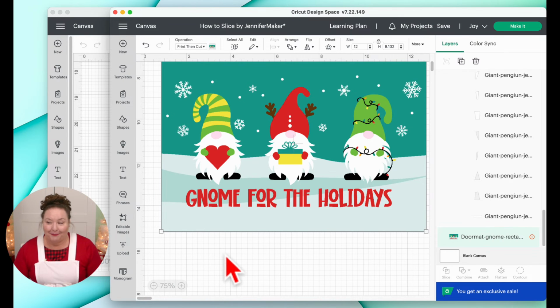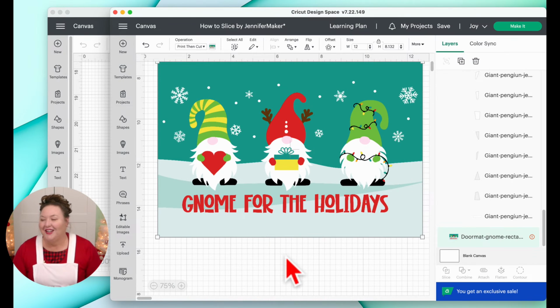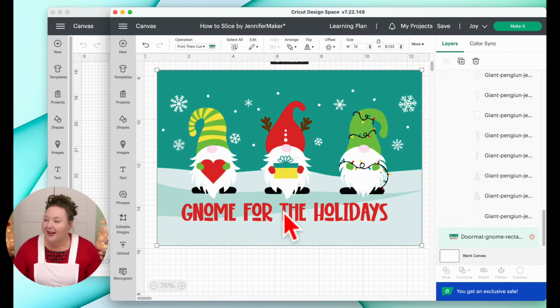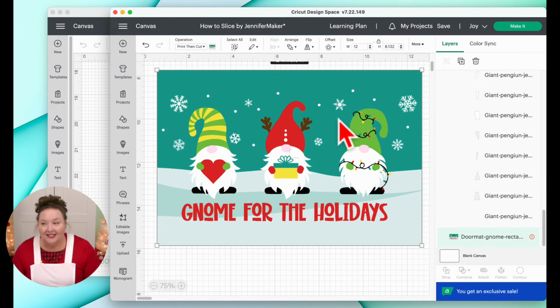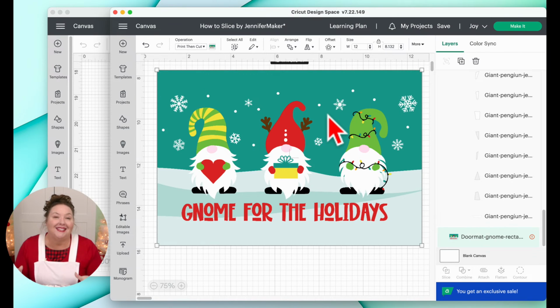It's a doormat. It's a preview of tomorrow's video, in fact. So this doormat right now is 12 inches wide. It's actually bigger than this, but I made it 12 for you. This is 12 inches wide by 8 inches high. Will this print on our Cricut? Will this cut in any way? No, it's too big for our Cricut. But we can still use this. We can still use our Cricut to create this larger image.